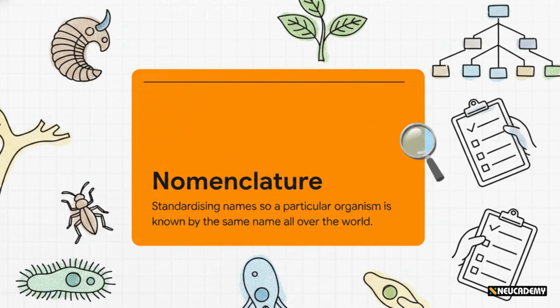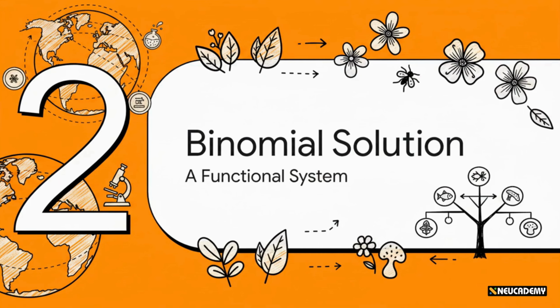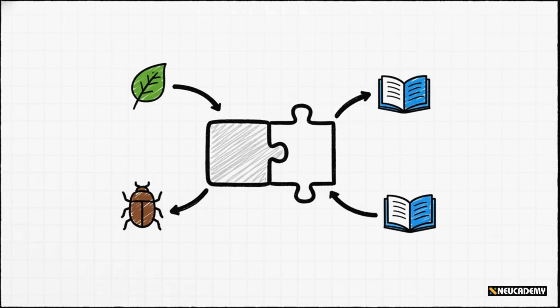But, obviously, naming is only possible when the organism is described correctly, and we know exactly what organism the name is attached to. This foundational step is called identification. You have to firmly identify it before you can officially name it. So how does this actually translate into a functional system for biologists across the globe? Let's move to Section 2, the binomial solution. To facilitate this massive task of global study, scientists set up specific procedures to assign scientific names. For plants, they use the International Code for Botanical Nomenclature, and for animals, the International Code of Zoological Nomenclature. The core format they rely on is called binomial nomenclature.